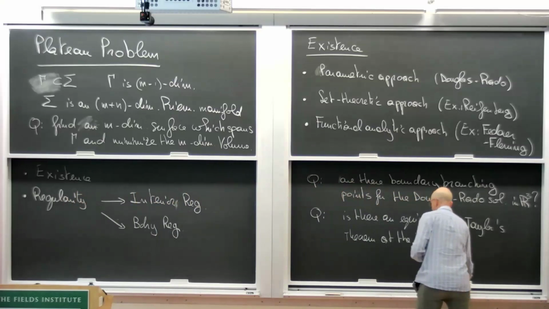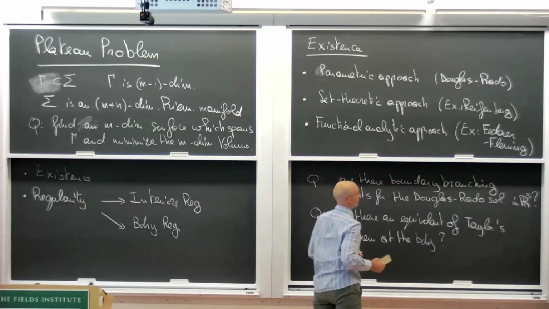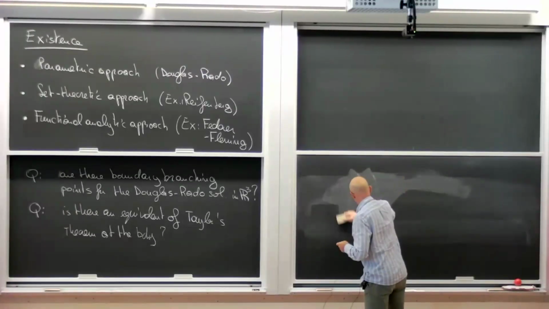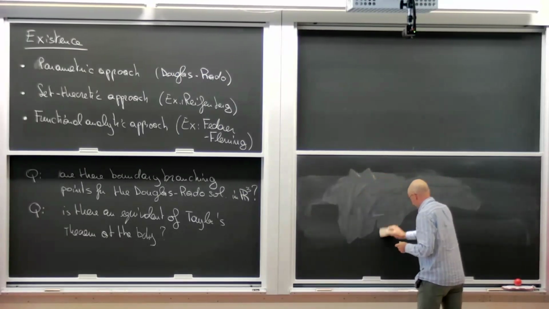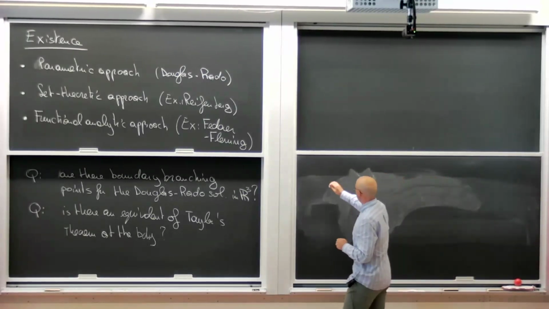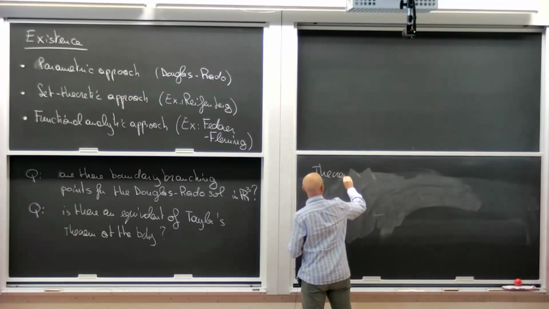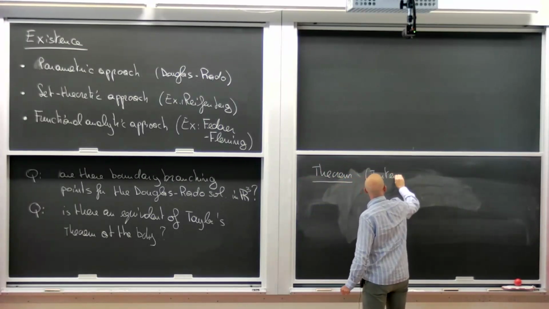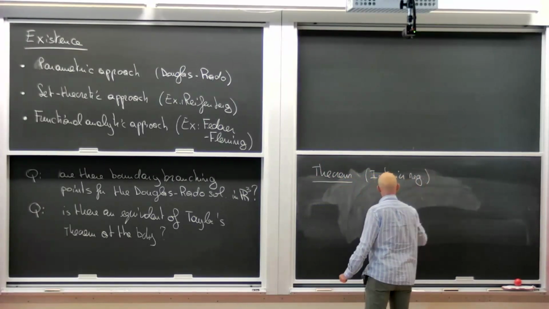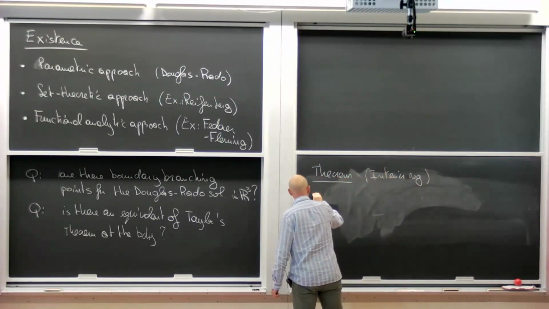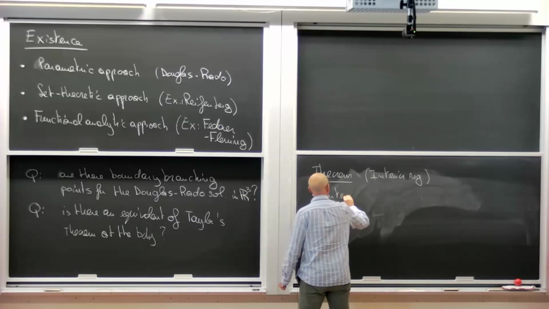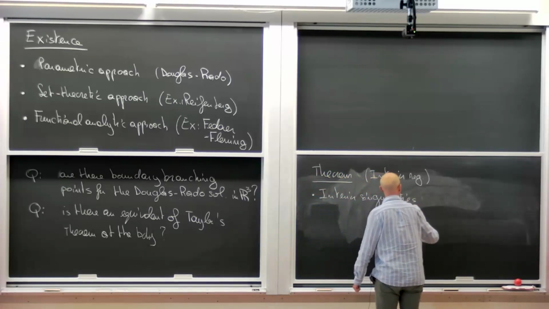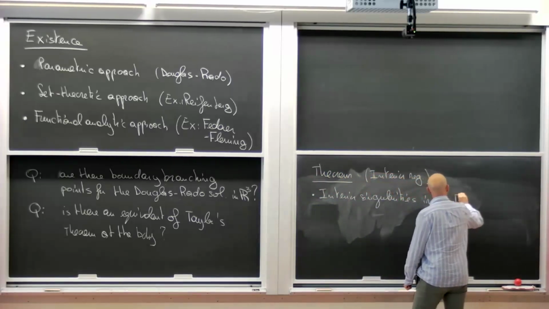So what I'm actually going to talk about is the functional analytic approach. First of all, let me mention a theorem which is the summary of the collective efforts of several people, and so I'm not going to give attributions, but it's a very important theorem that I want to mention in the interior. So this is for the interior regularity. Okay, so interior singularities, first of all, exist. Interior singularities in the Federer and Fleming theory can occur.